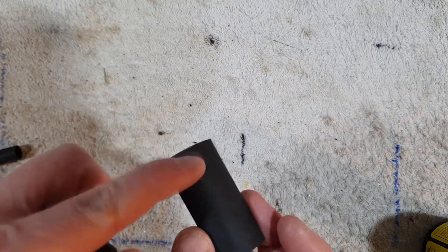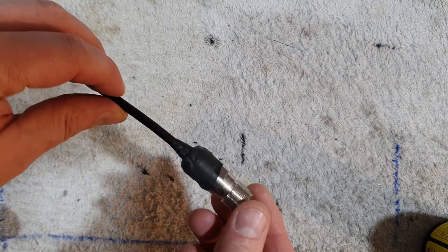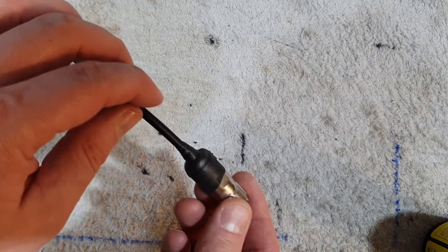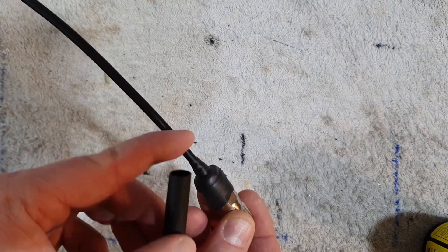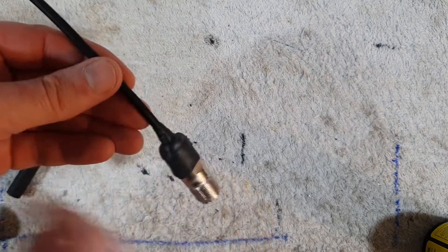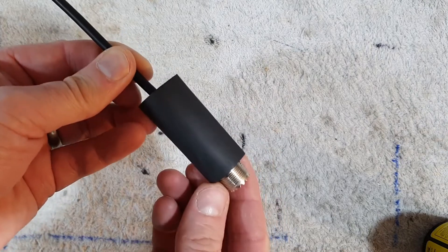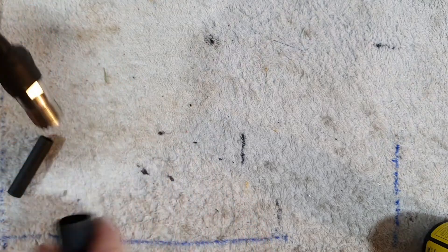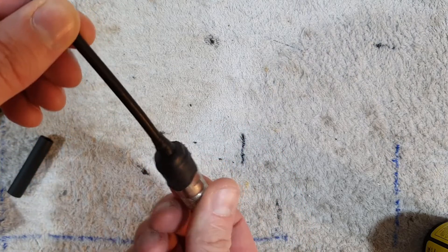I find you just get a neater finish using the glue-lined heat shrink. Back to the feed point for the moxon — I'm using RG58 on this before it changed to some higher power stuff. I actually forgot to put some of the smaller diameter heat shrink on here; I was going to put a couple of layers to build the diameter up and then put the larger heat shrink over and heat it. If I did it as-is, it wouldn't contract enough and there'd still be a gap. So I've just used the self-amalgamating tape and it's given me a completely waterproof seal — more than good enough.